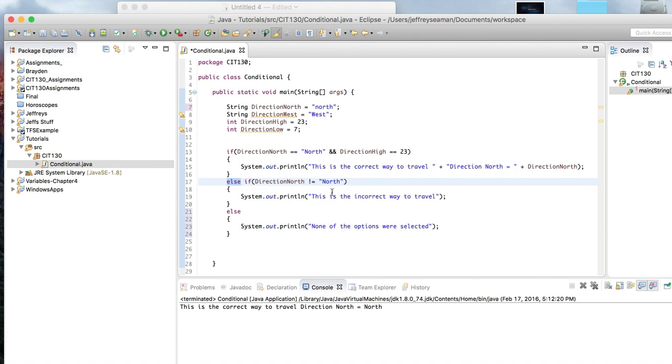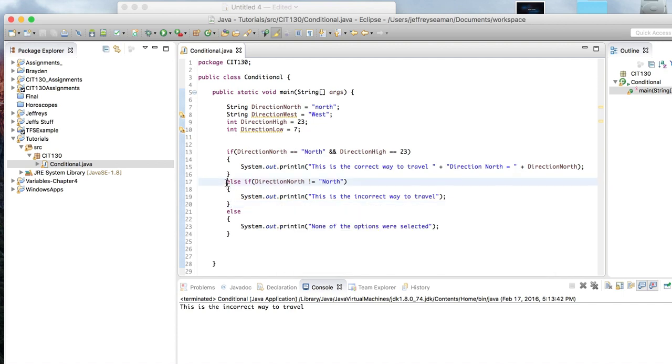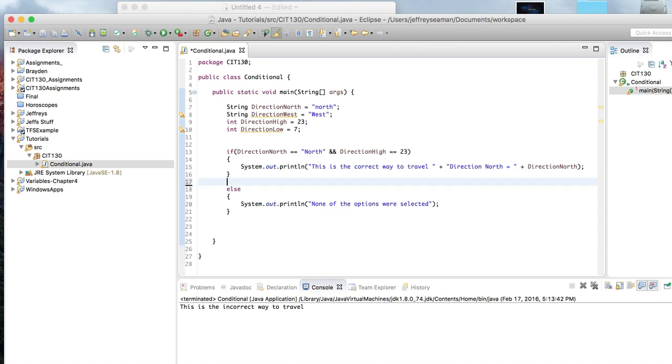So this right here will never get called right now. If we run this, see, it's the incorrect way to travel. So let's remove this for a second.